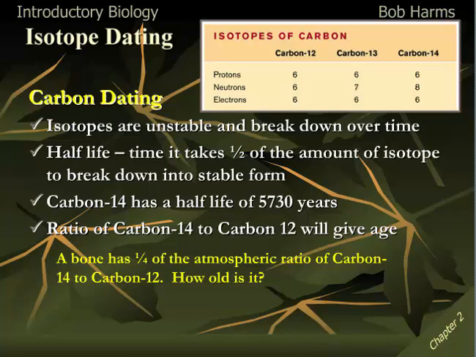And so in this case, because there's 1/4 as much carbon-14 as we would normally find in nature, we know that that bone is 2 half-lives old, that it took 1 half-life to go from the normal carbon-14 amount to half as much as in the atmosphere, and then 1 more half-life to convert that half into 1/4 as much. And so in this case, we would know that this bone is about 11,000 years old, since it has only 1/4 as much carbon-14 as we would find in the atmosphere.